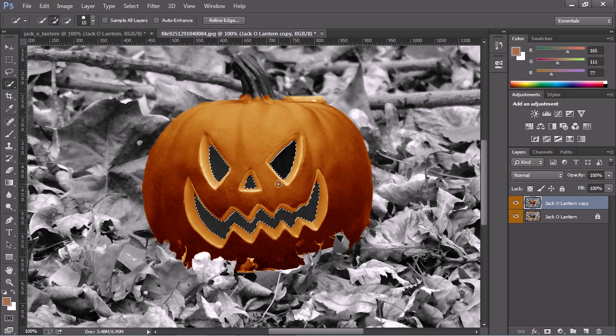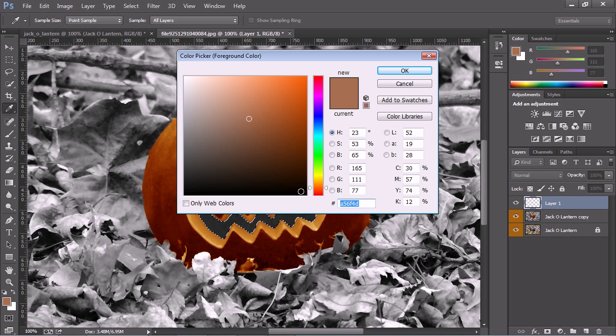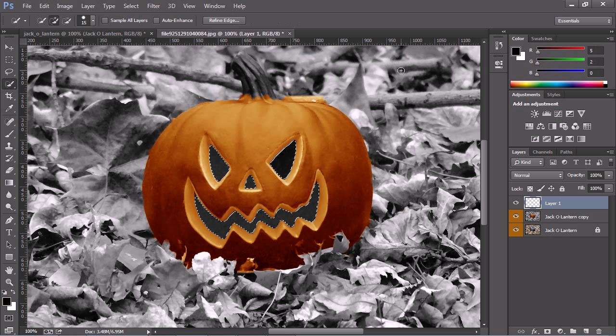Okay, and now with all of those still selected, I can start to come in here and add some color. I can use variations one more time. I can also start to paint. So since we already looked at variations, I'm going to look at painting a little bit. So I'm going to make a new layer right now. And on this layer, I'm going to paint. So I'm going to go over here to my color selection, select black, hit OK. And I'm going to come down here and get my paintbrush. And I'm going to increase my brush size.